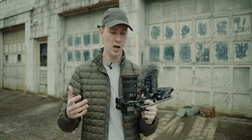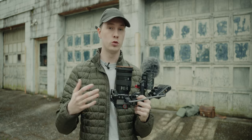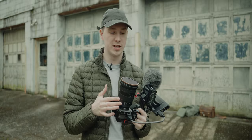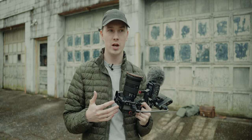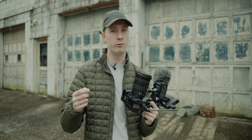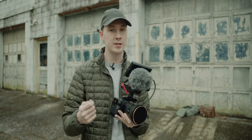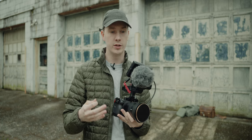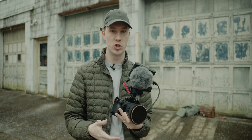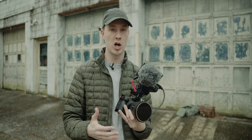This is the 2-5 stop. The only other thing we haven't gone over is the lens itself, which is the 24-105 G lens from Sony. Pretty much all of my YouTube videos have been filmed with this lens. The aperture is f4, which is not a concern at all, since for most of my videos I tend to have the aperture upwards of f5.6 to f8 anyway. It's also a great lens for shooting at night with the FX3, because even at f4 with 12,800 ISO, there are times where I still need to throw the ND filter on, even at night, because it's just so bright.